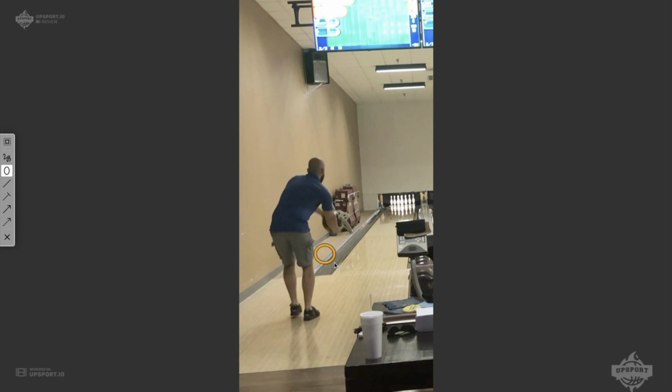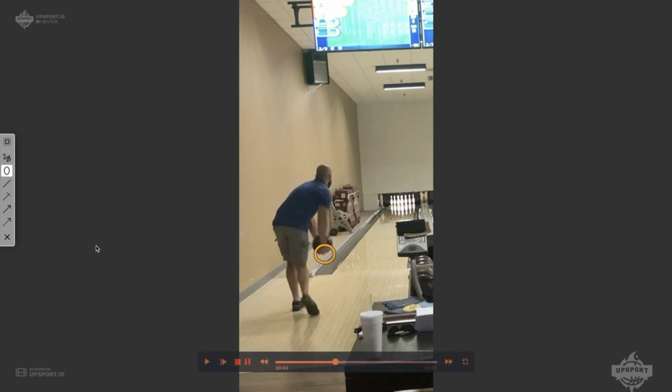As we see with Jason, he doesn't get there until pretty much that third step starts to come around and starts to make its way over here, as we see this right foot starting to move. And that's when the ball gets to that good spot right here. So he's almost a half step late, or three-quarters of a step late.